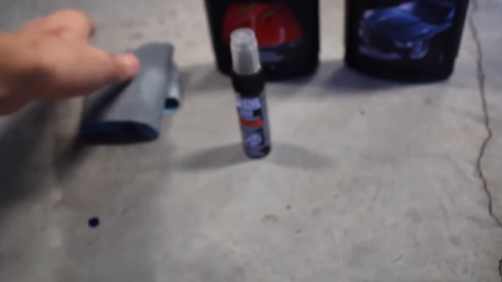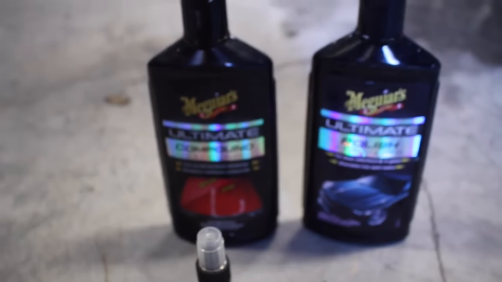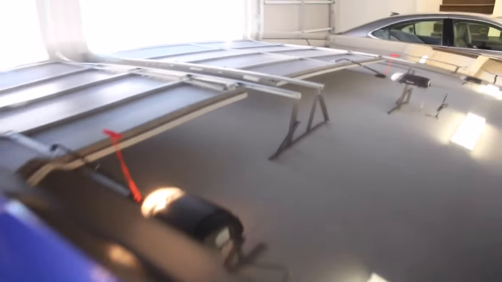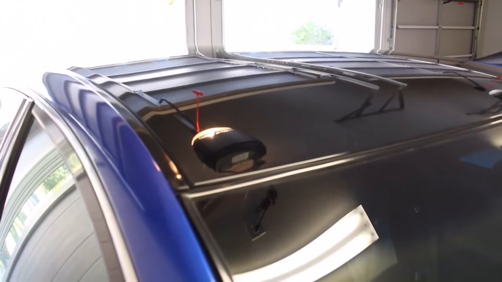You're also going to need some sandpaper to help smooth out the finish, as well as compound and polish in the end so you can make the finish look perfect. I'm going to be working on the small rust spot right here. It looks small right now, but if I were to leave it there and not actually fix it, it could expand to the rest of the roof and cause permanent damage.